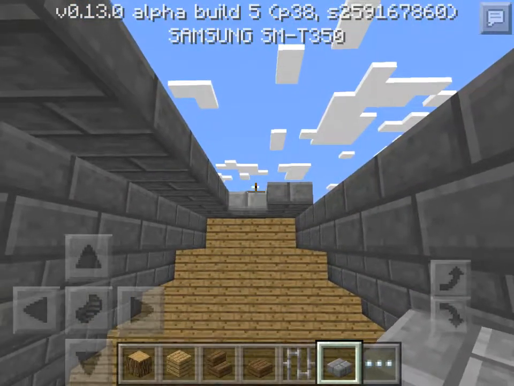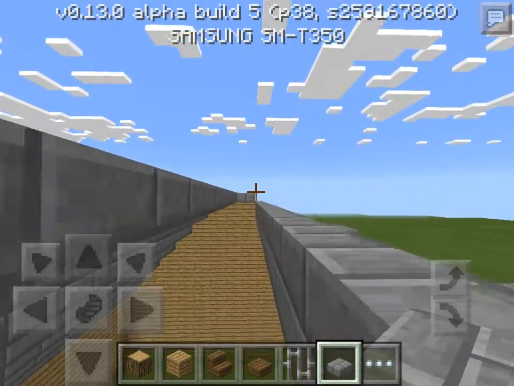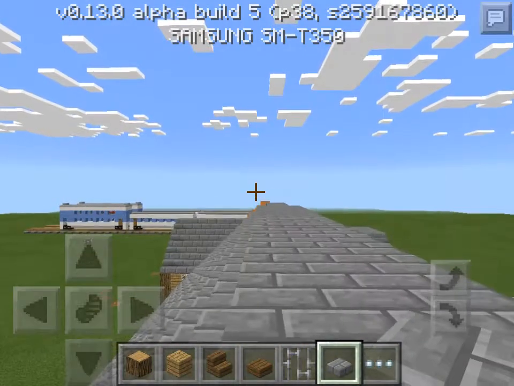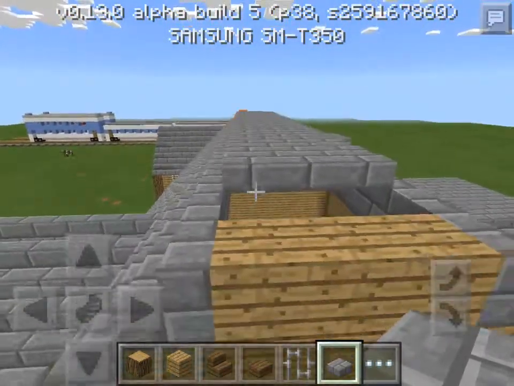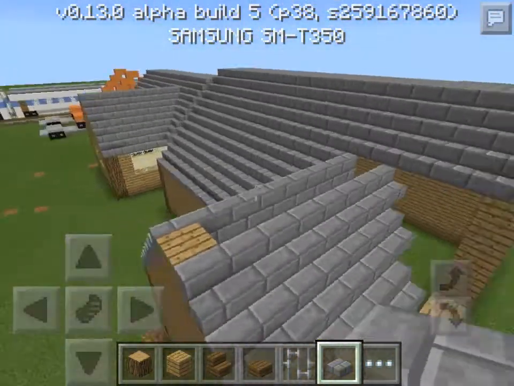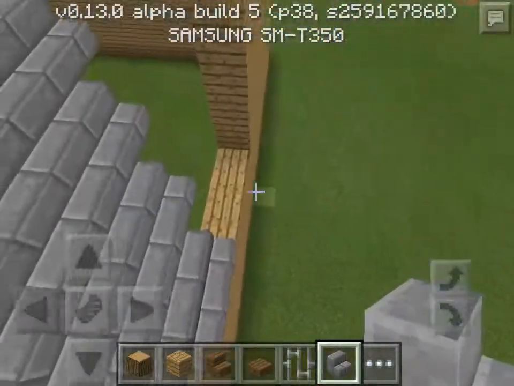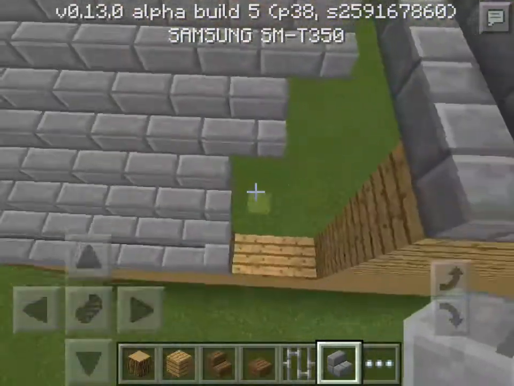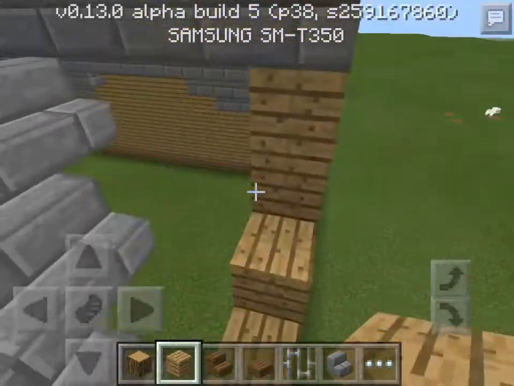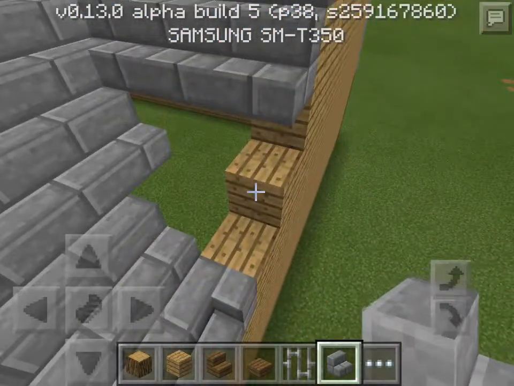You guys want to fill it all in. And then when you're done, you just put it like that. Now we're going to get to the end part here. What you guys want to do next is just do that, and then put a block there like that. So it's like that, and then you just move it here, I guess. Yep, you move it here.